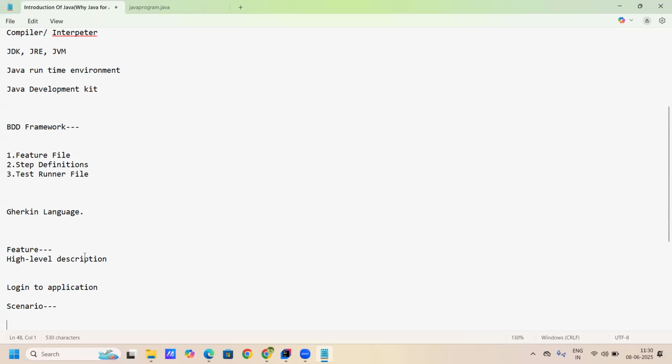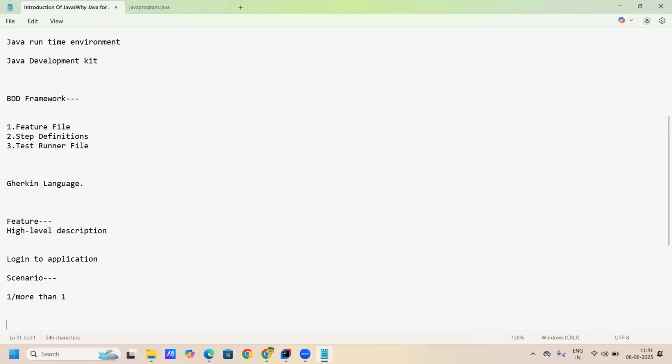So a feature file can contain more than one scenario, which acts as a test case. Got it? Like I mentioned the positive scenario, negative scenario, right? The four scenarios of login I just mentioned, these four scenarios come under one feature. What is the feature name? Feature name is login to application. Under this feature, there will be multiple scenarios. So under the feature, either one scenario will be there or more than one will be there inside the feature. Got it? This point?